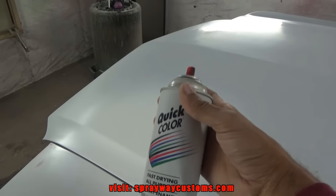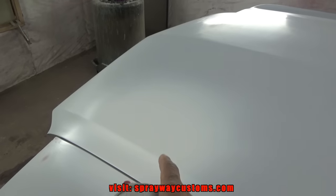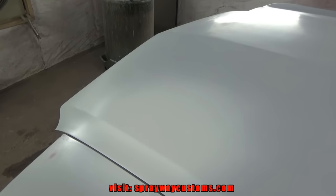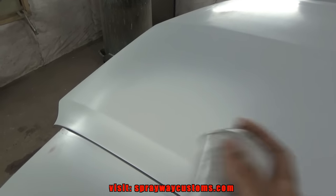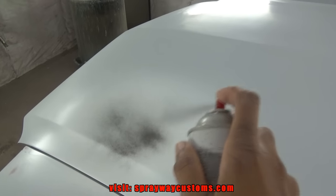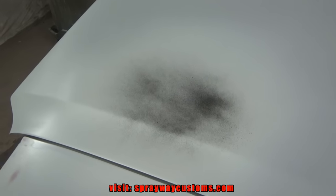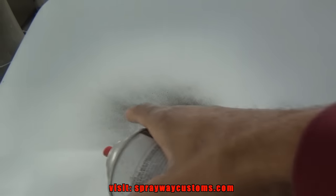This area here, I'm gonna spray some guide coat on. I'm just gonna use some flat black spray paint so I can show you what to look for in case you have this problem. That's all I'm gonna put on now. I ain't gonna put nothing heavy, just in the area where I got to wet sand.